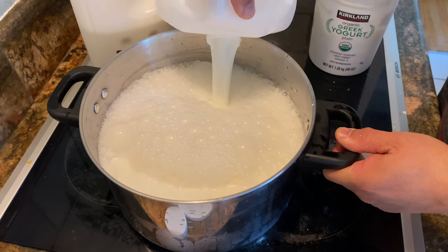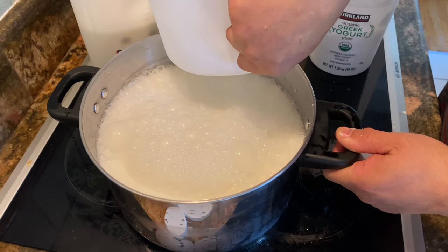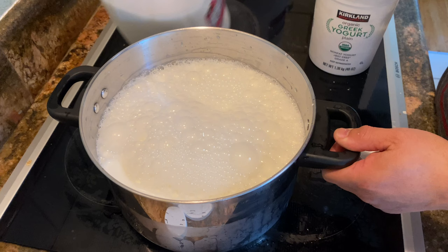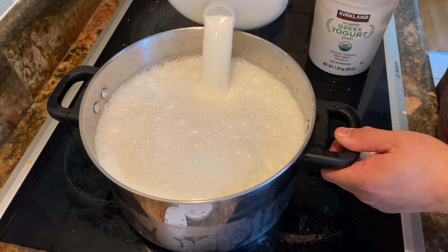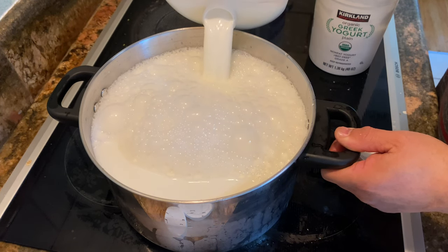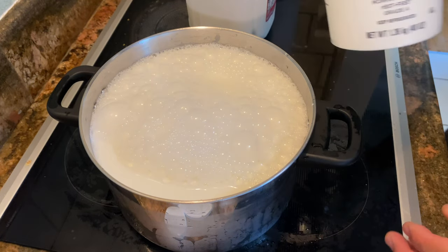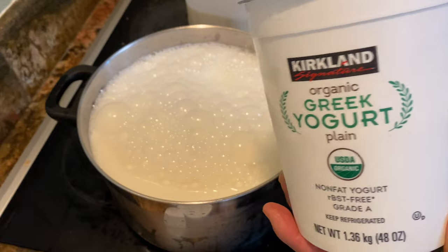Ingredients: 1.5 gallons of organic whole milk, 20 ounces of Greek yogurt, 4 lemons, 6 slices of garlic, optional, 1.5 ounces of wasabi, optional.